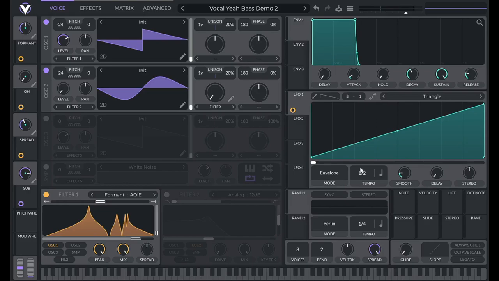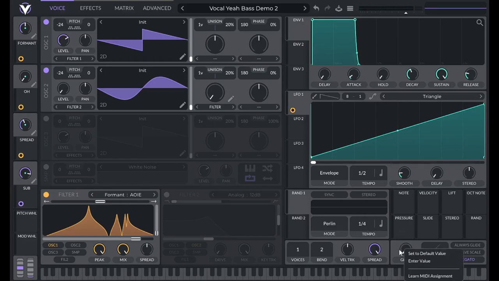So now that we've done that, we can do a little bit more here. We can prevent more than one voice from playing by setting voices to 1. Now it's monophonic. It's not necessary for this preset, but we can set it to legato so that if notes are overlapping, it's not gonna repeat that vowel pattern. So like this. That would be called melisma if this were actually a voice.